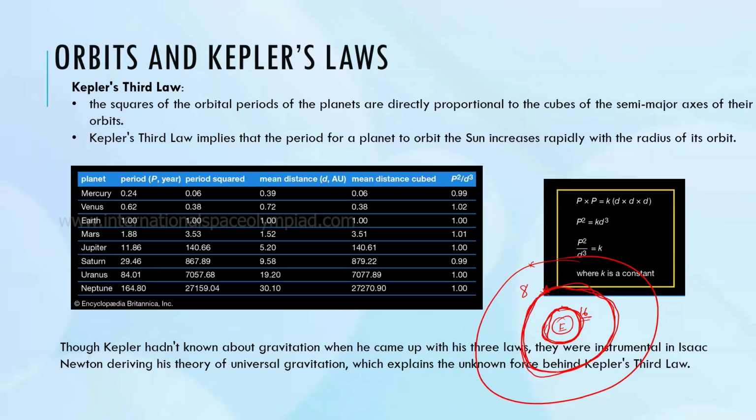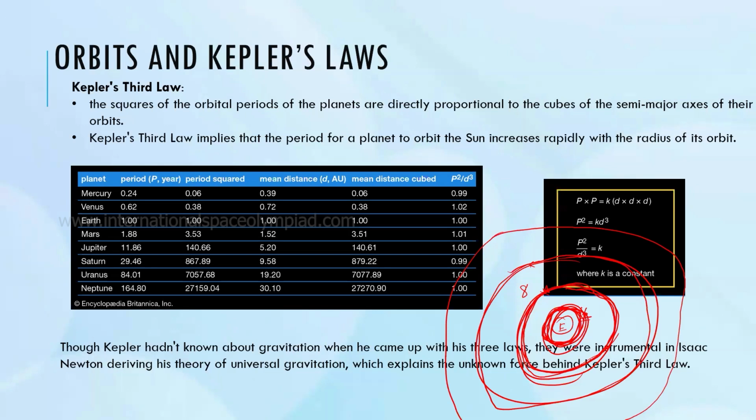Here it may be moving like this, but when it comes near to the Earth's surface, it will be like this, so fast. So when you go farther, it will be slow. And if you go even farther, then it becomes even slower. If you go even farther, it will be a bit more slow, something like it will take a long time to complete one orbit. So that is the idea of Kepler's third law.